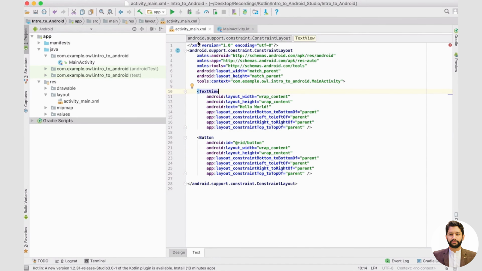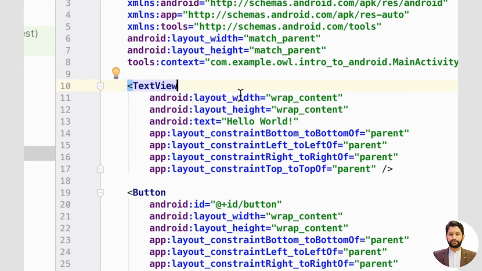A default layout file typically comes with a default text view. So there are attributes such as my layout width and height. These are fairly straightforward in what they're doing. Wrap content means that the width and the height are just wrapped around, in this case, the text or the content of this. If my content grows, so let's say my text says something more than hello world, says hello world, how are you doing today, then my width and height are going to wrap around that text and change to reflect that.